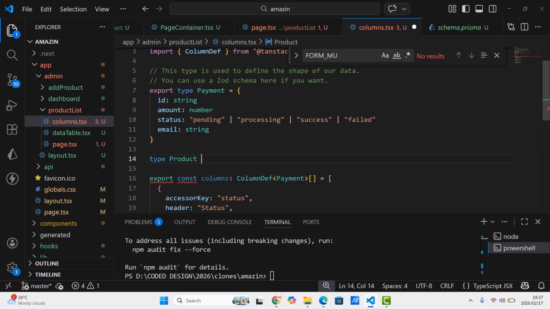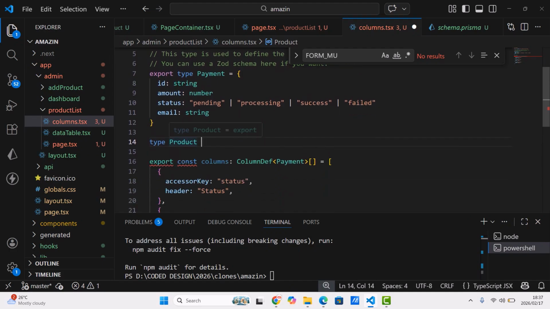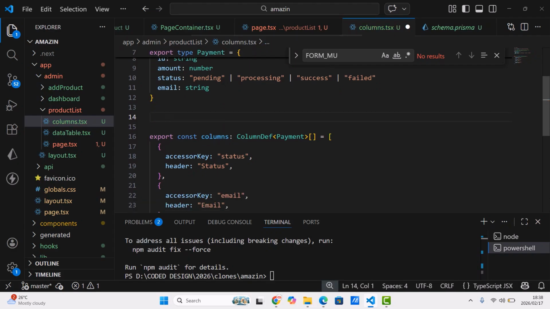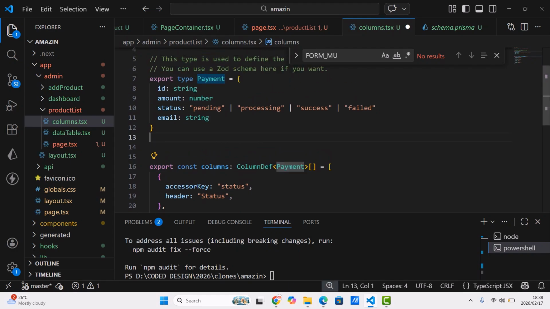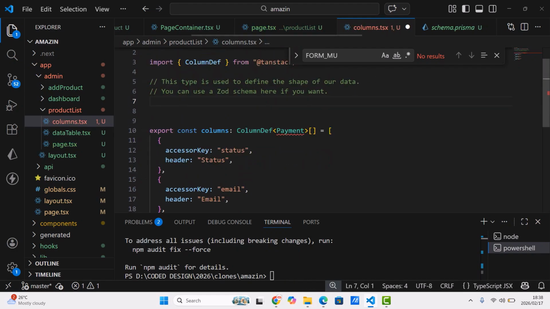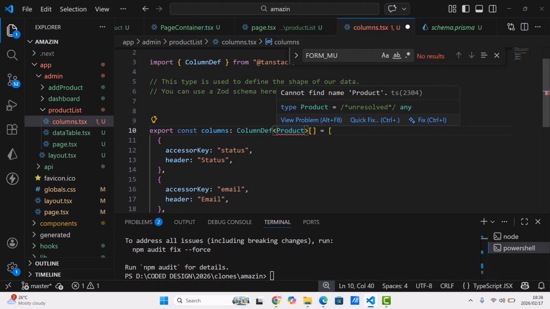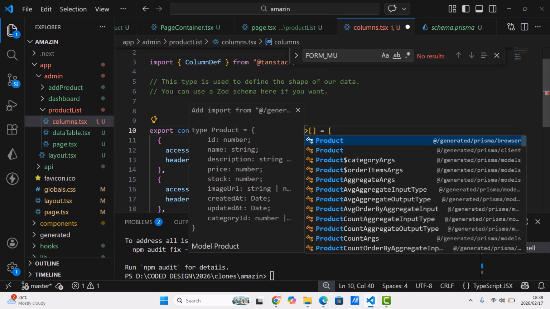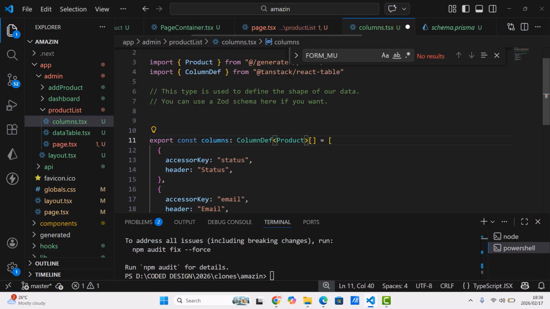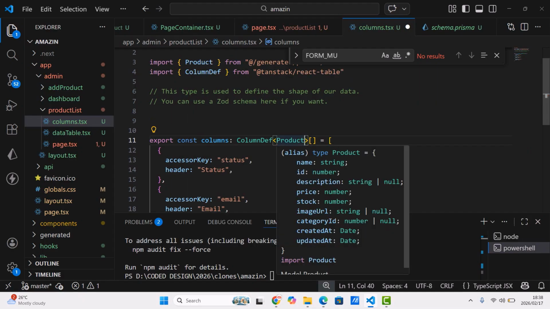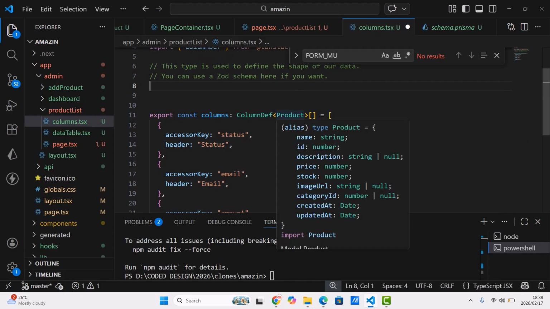Type products. Okay, what do I want to do here? Let me type something with product so that we can import this product. Check here, guys. I'm going to type this not with payment. Let's just delete payment because we're not going to use it anyway. This is complaining. Let's type this as product. Now it's telling us that we don't know where product is. Let's import it. Let me press Control and space and import it from Prisma generated. Not Prisma client. Let's try generated. As you can see, here is the product, and this is exactly the type that we want.